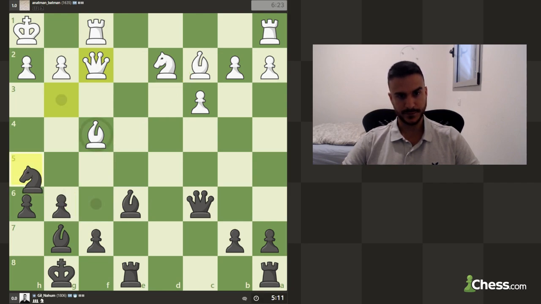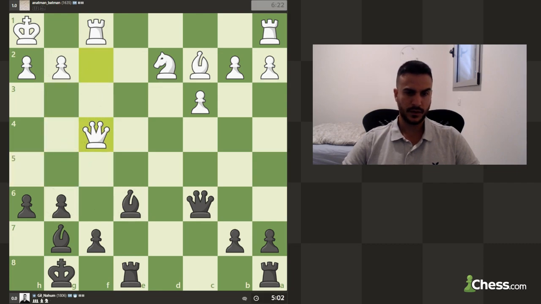So, yeah, it seems like the natural move is to take, of course. Otherwise this knight is kind of misplaced. So let's take. And as you see, everything is safe. Everything is completely okay.